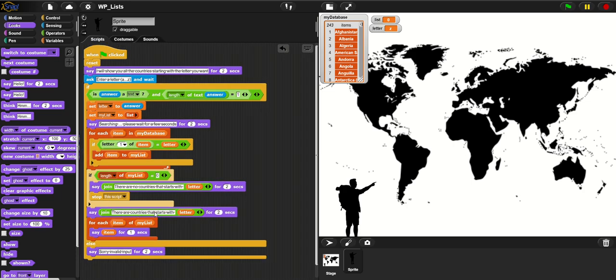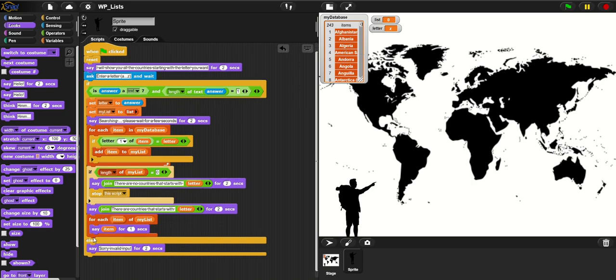It says these countries start with a letter, and then since we created a list, we iterate through the list. It says for all the items in my list, say the item. So for example, A: it will be all the A's, Afghanistan, Albania, Algeria, and these ones, and keep going until it finishes all the A's, because it's all the countries that start with the letter A.